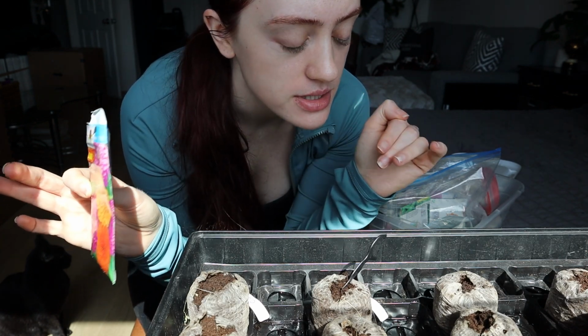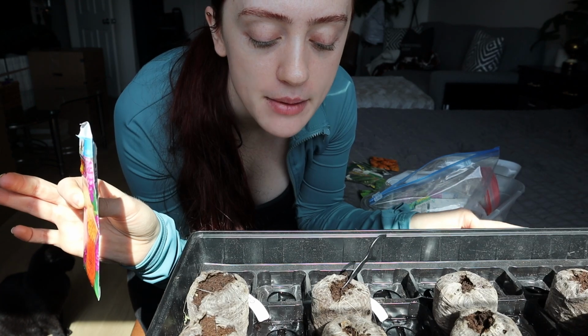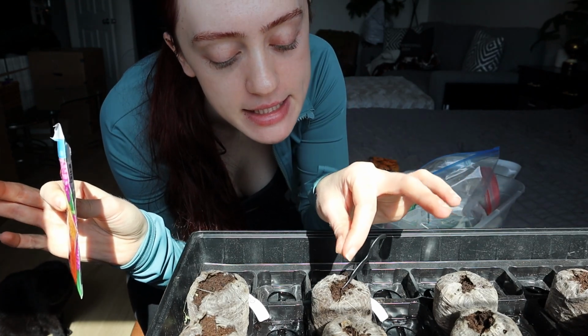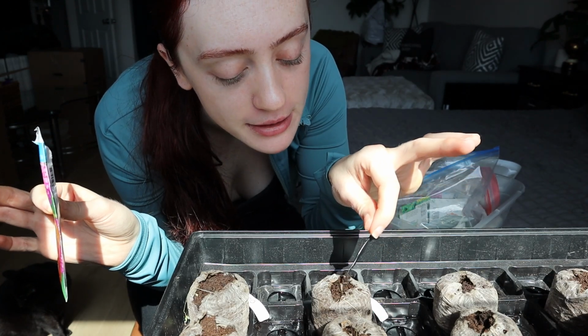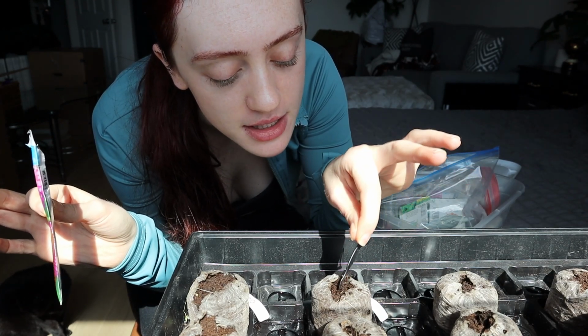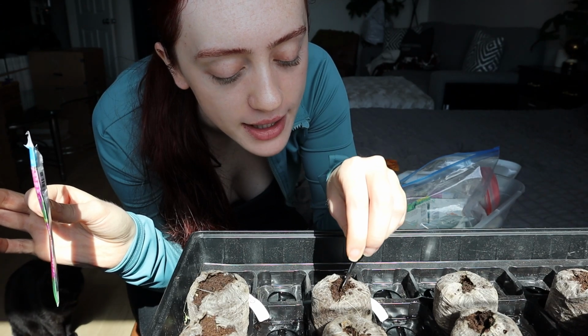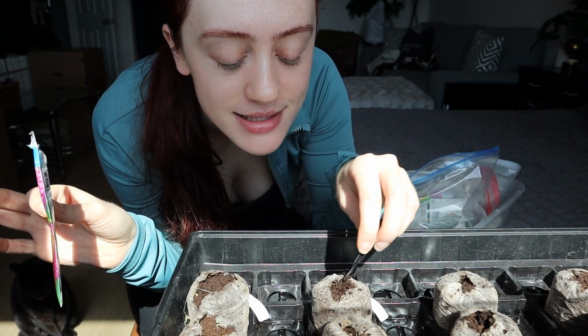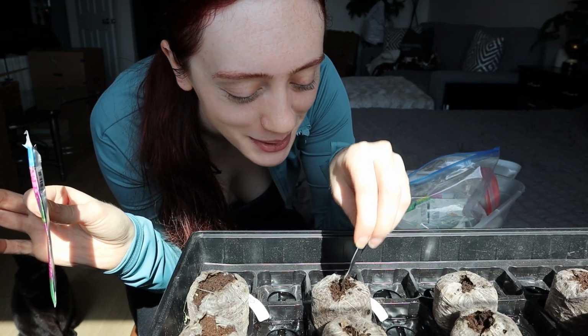I just figured I would start some seeds, even though it is way too late in the season and I probably should start with full plants. But here I am adding a few seeds to the little planter thingies in hopes that some of these will actually come up, but most likely we're going to resort to buying all the plants as full-size plants and attempting to keep them alive. But for now, seeds. I'll show you guys when they start popping up.